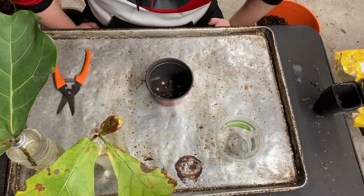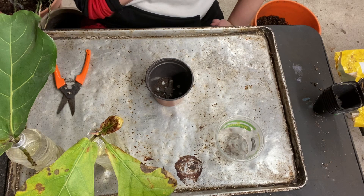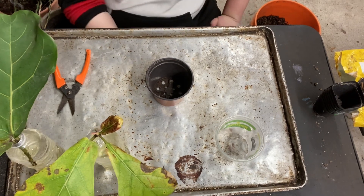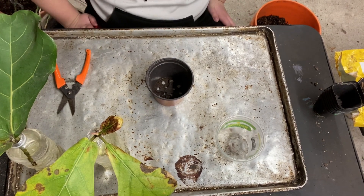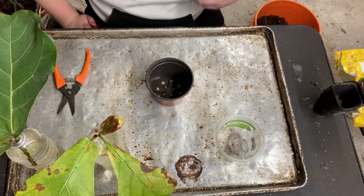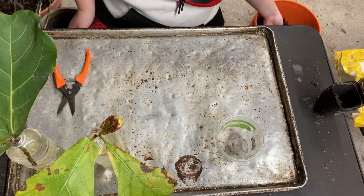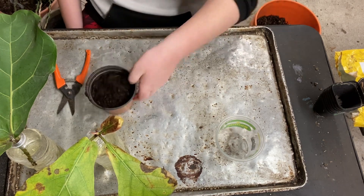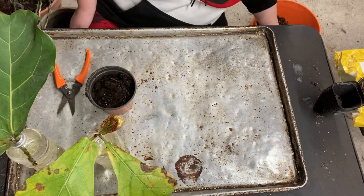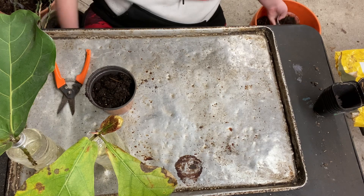Yes it's winter, and yes a lot of people don't take props during this season because of the cold and stuff, but these guys are gonna be inside and in a greenhouse so they're gonna be fine. If you're wondering why I'm taking so many props, it's because I'm going to sell all these beautiful plants I'm making on eBay for very good prices. I need money, and props are free, so why not make as many as I want and sell them?